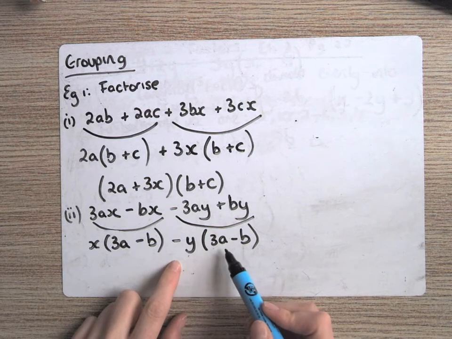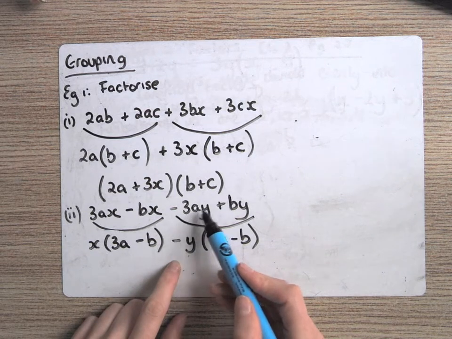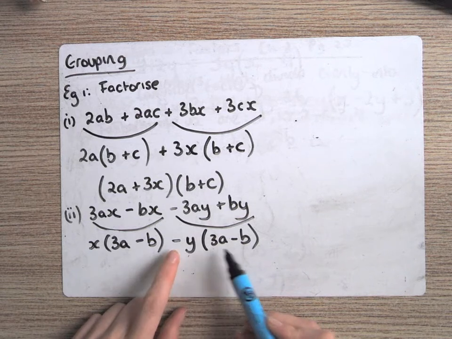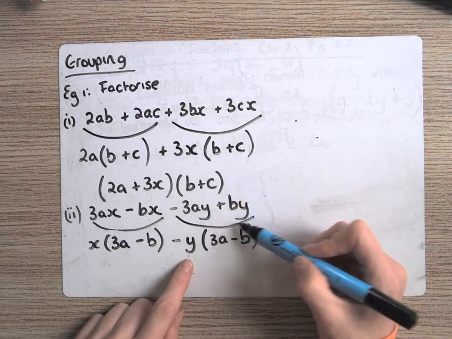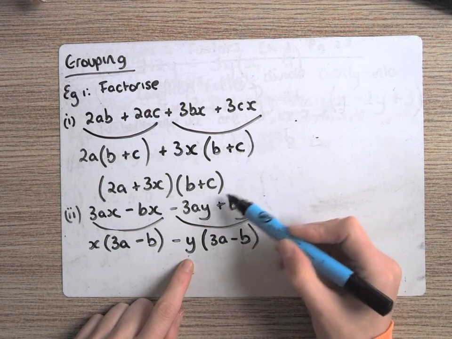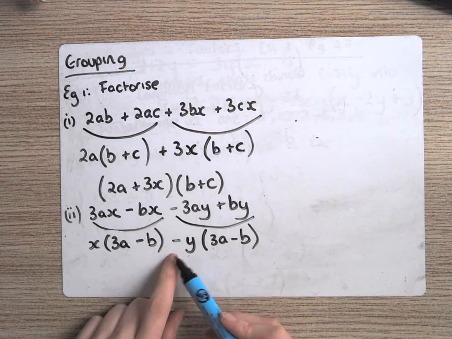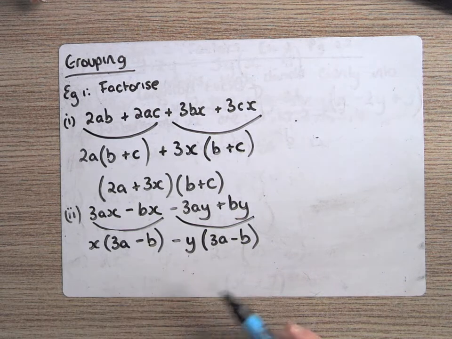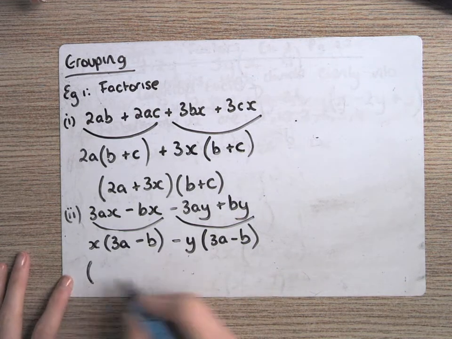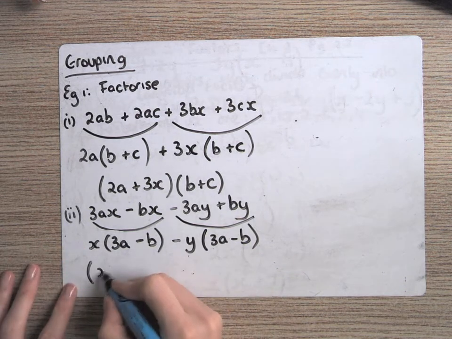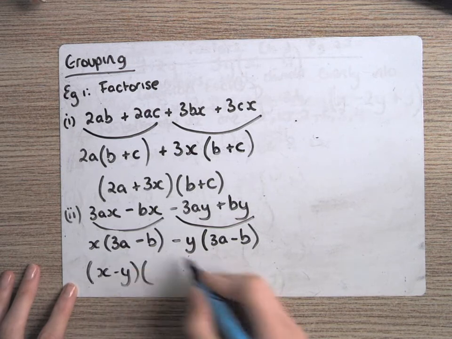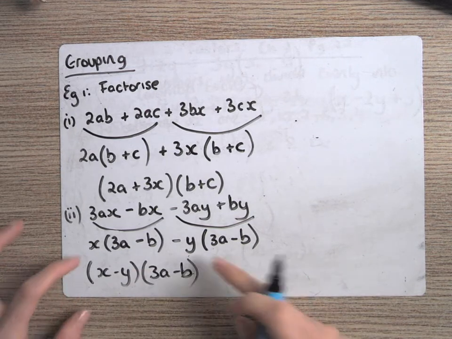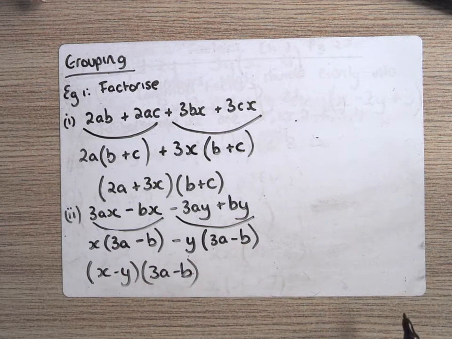Minus y by 3a is minus 3ay, and minus by minus plus y by b is by. So I'm correct. Okay? So you're doing your check here to make sure your signs are right. Minus by minus is a plus, b by y is by. So my final answer, put the two outsides in a bracket and put down the bracket. Okay? Outsides in a bracket and the inside in a bracket.